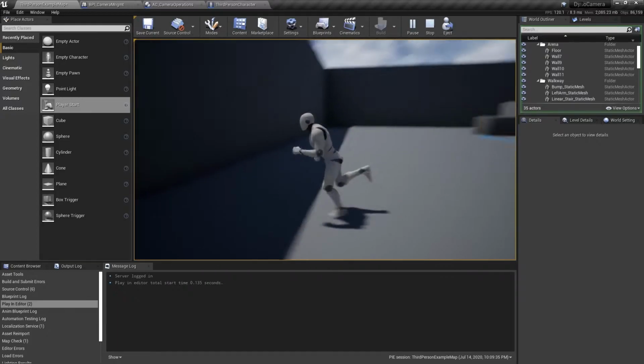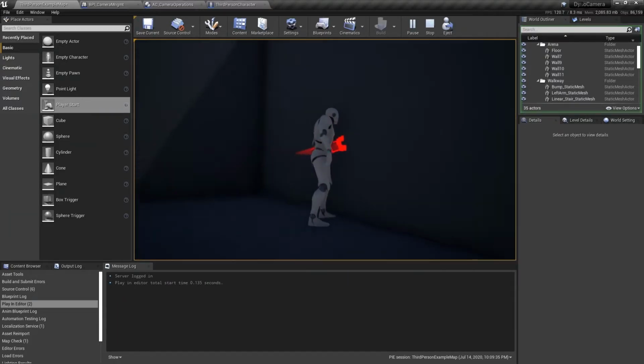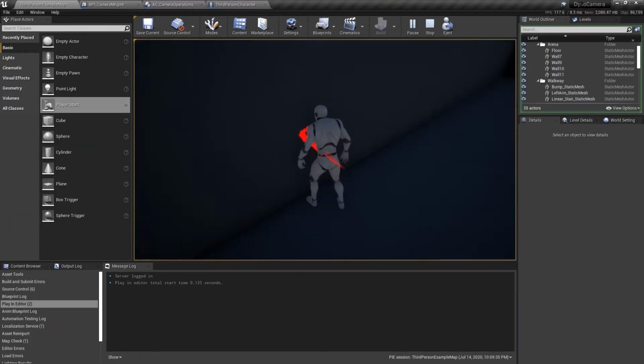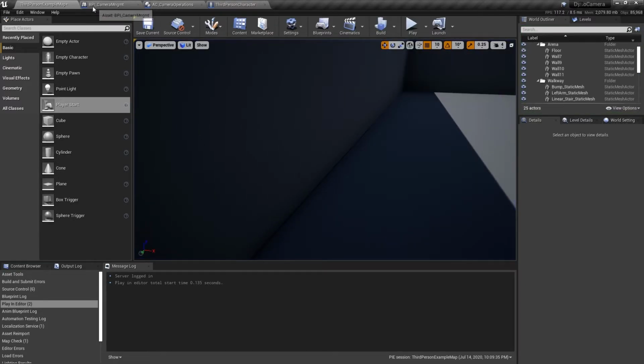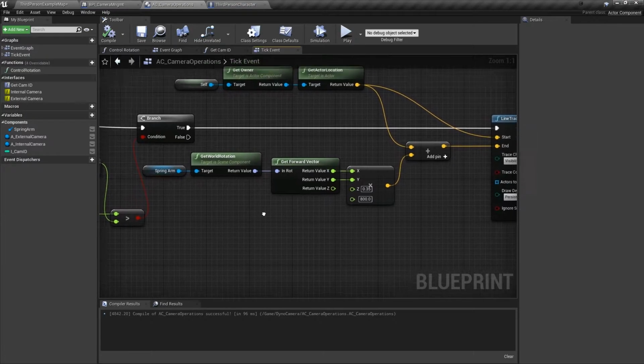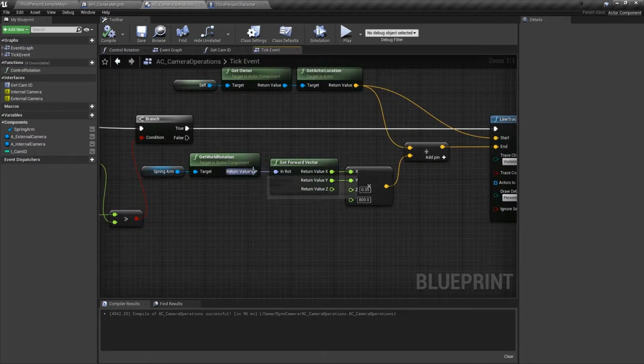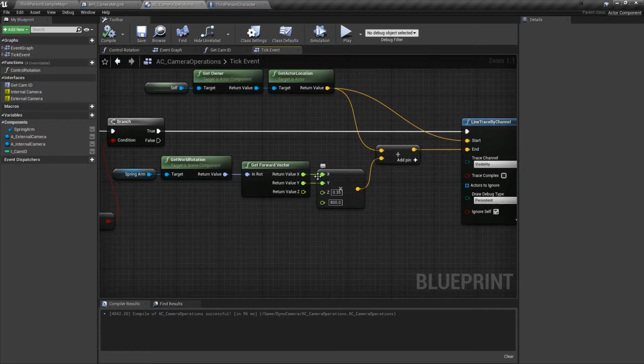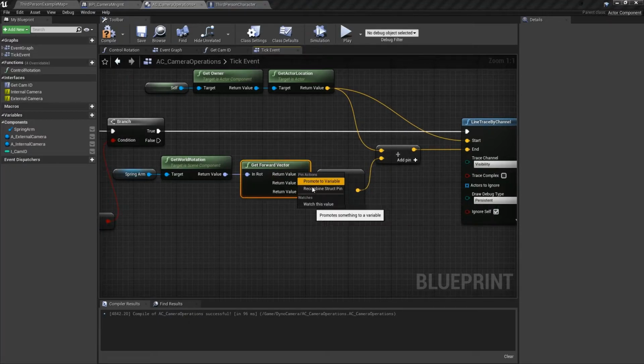Except for the fact that it seems like the control rotation is not right, so for whatever reason my rotation forward vector is not correct. So I could recombine it back up.